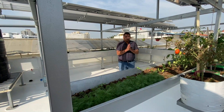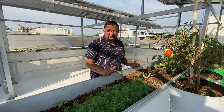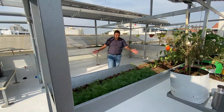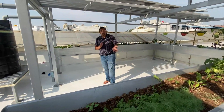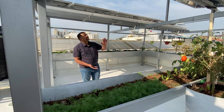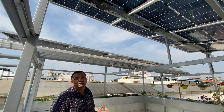As I mentioned, this is an agrivoltaic kind of system. You can see there are plants growing right below the solar panels. I've shown many kinds of vegetables in previous videos. Here we have corn, cauliflower, and dill — in Kannada we call it sige sapu. The entire area here is painted white. The white surface has many advantages — there's an exclusive video about this — but painting it white gives a higher albedo, meaning more reflected light. This reflected light is picked up by the rear side of the bifacial panels, which also have solar cells on that side, increasing the overall efficiency.